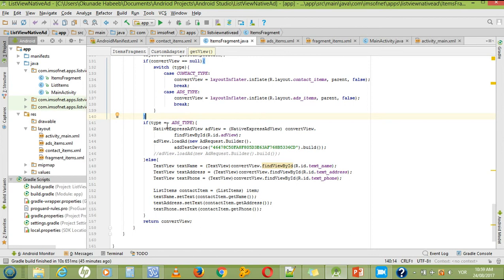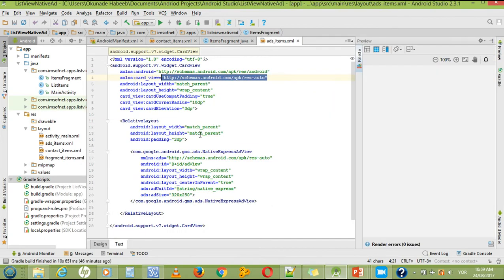So after that, if it's not null, then we get it to work. Then we check the type. If it is add type, then we create a NativeExpressAdView from our add item by using the convertView, which is our layout, to findViewById, which is R.id.adView.